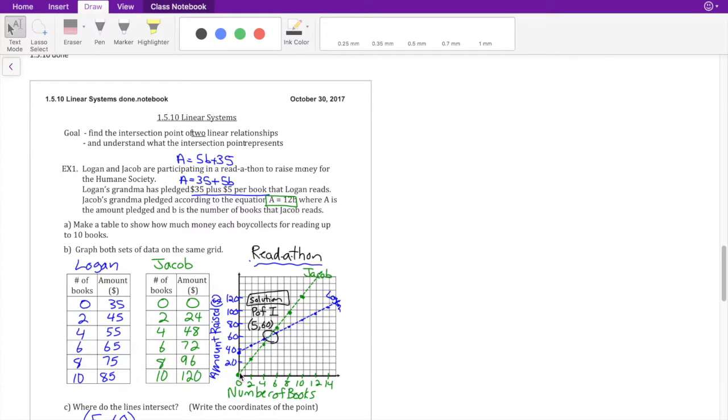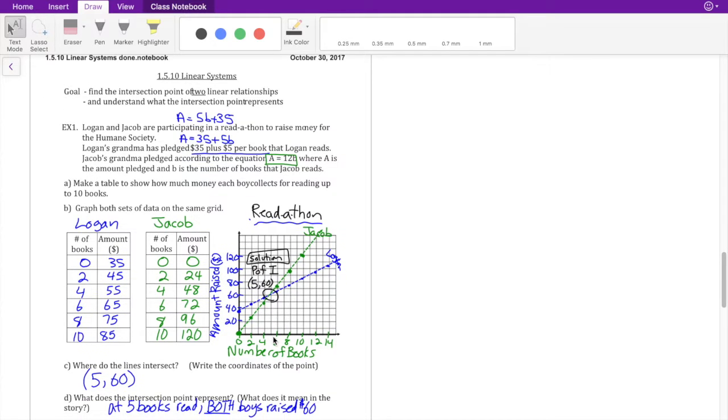So we're going to go 5. Remember, in the house up the stairs, it's 5 in, 60 up. That's going to be the point of intersection. So what does that mean, the 5 and 60? All right, Frankie's got his hand up, and probably Michael and Laura have their hands up right now. I'll give Frankie 5 seconds to answer it, starting now. I'm going to presume that Frankie was right. That says at 5 books, they both make the same amount of money. They both make $60 at 5 books.